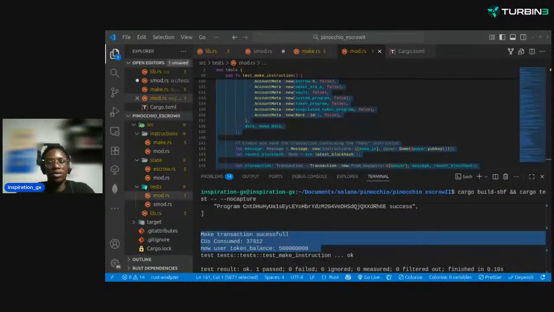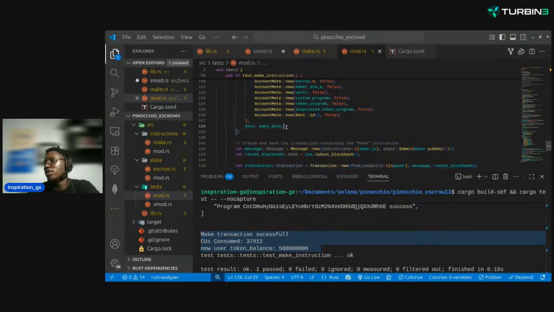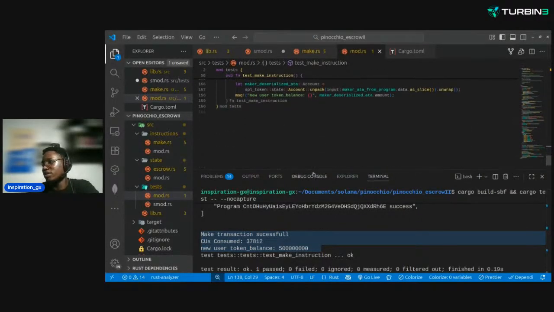Let's see what happened. Alright, user still has full tokens, which suggests a transfer works. Oh, you minted. Oh, my bad. It actually worked.